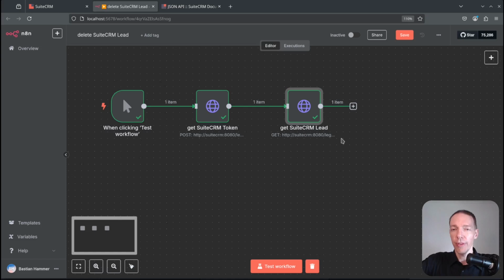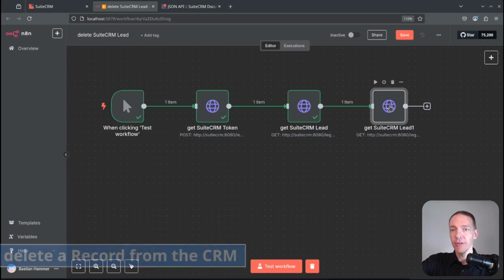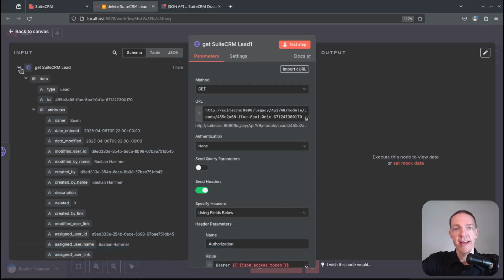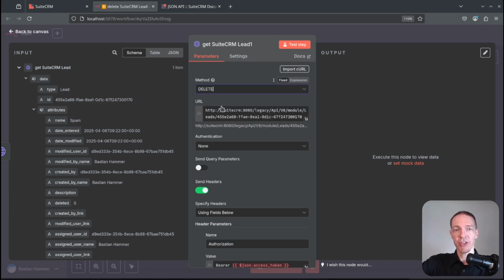So what we do with this one now is the following. I would copy or duplicate this one, connect it so that it has access to the data which has been executed in the previous steps. And now remember, we have to change this according to the documentation into a delete method.